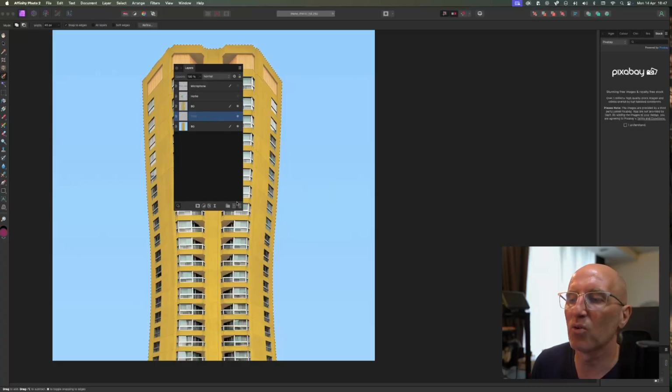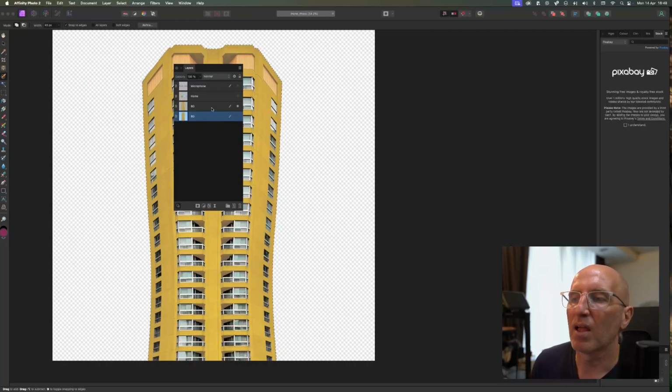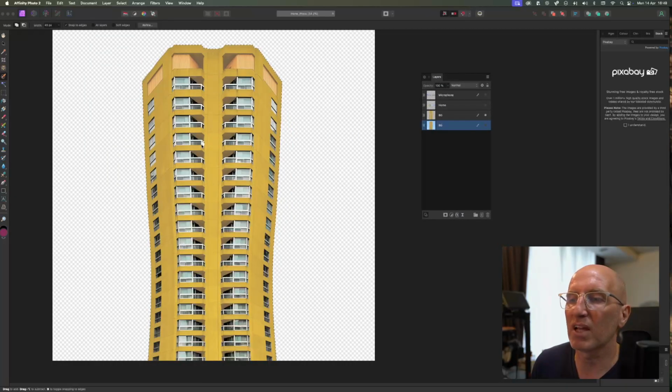And you can see it's ignored this layer, so I'm going to bin that layer for a second. But I don't know if you can see in the thumbnail, that house is in there. So I'm going to turn my background off like this. And my background is just left with my selection like this. And you can see that I've got a slight gap in there, but it should be okay for this exercise.